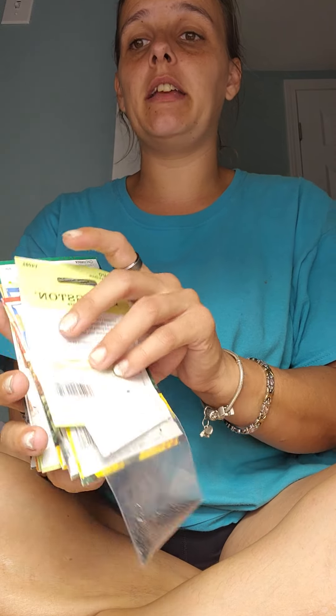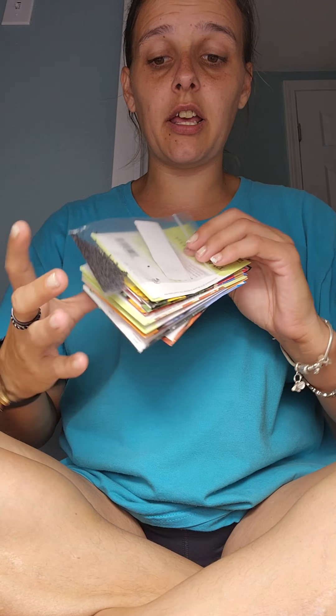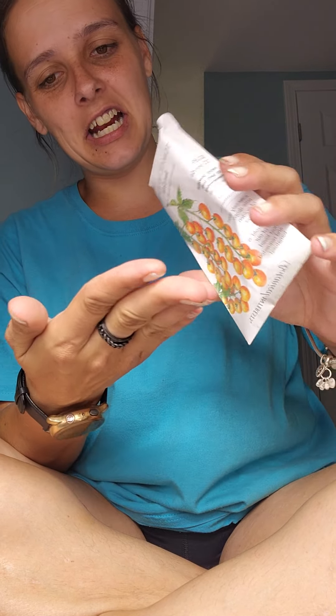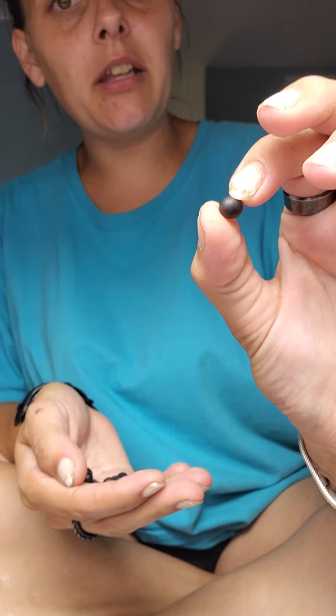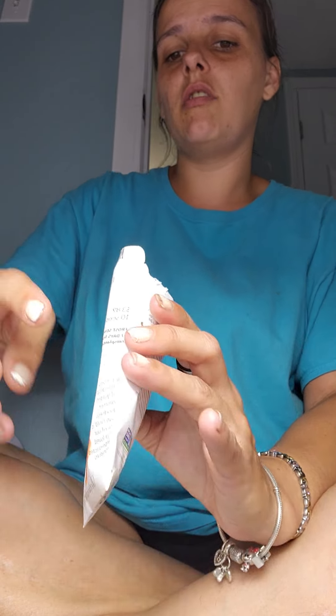More than likely what we're going to be getting ready to plant next is the Basil Tarion Large Leaves, and some more of the Cane and Lilies. I did post a video yesterday of how we get the Cane and Lily seeds to produce. I want to show you guys what they look like when you get them out of the pods. Seeds do better when stored in cardboard packaging instead of plastic, as the cardboard allows them to get better air. This right here is going to be the Cane and Lily seeds. I'm still learning how they need to be planted, because from my understanding they have a hard time getting out of these outer shell seeds, so I have to figure out what I need to do to remove that outer shell and help them germinate.